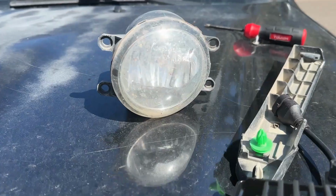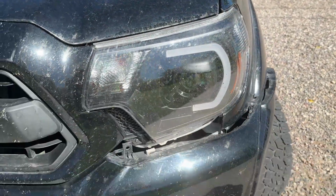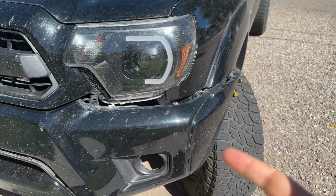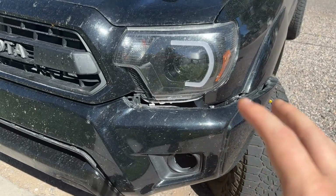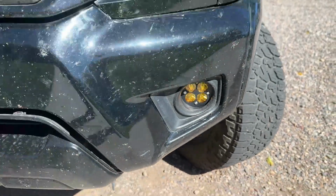But we are going to change out our fog lights, and I want to show you guys how to get that done. There is the old gross one. There's the new shiny one. We're gonna jump down here. I've already started. I wanted to make sure everything fit great and I could do this and give you guys a great video, show you how to do it yourself, DIY your way on replacing your fog lights. And check that out.